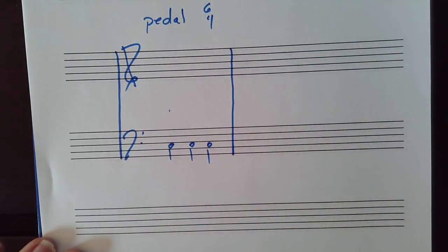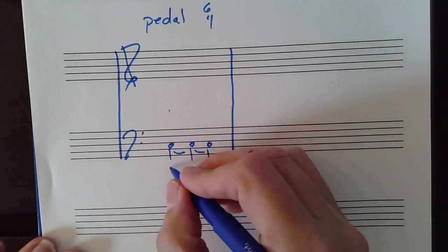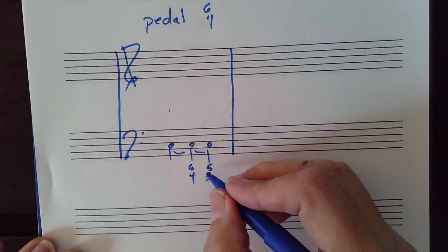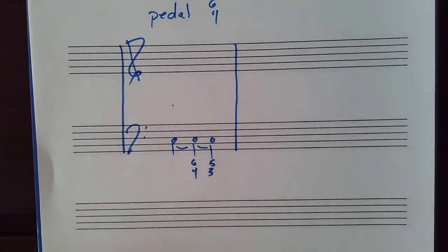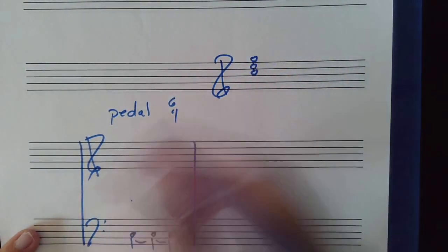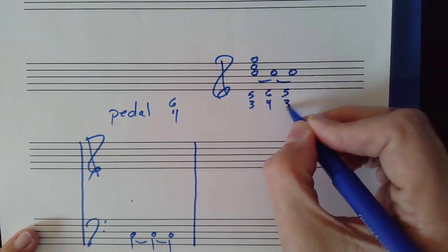The first chord is root position, so it doesn't need anything. This note can be re-articulated, or this could be written as a dotted half note or a longer note. But root position goes to 6/4 and then returns back to root position, so we are going to write 5/3 just to clarify the fact that it changes back to root position afterwards. Okay, I'm just going to do this first of all as just a chord, like a triad, just to show you how this works. Okay, so imagine you've got the C sustaining here. All right, and think of this as 5/3 to 6/4 to 5/3.